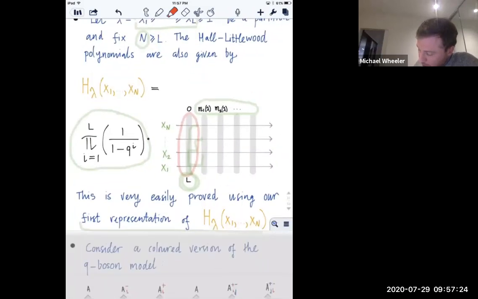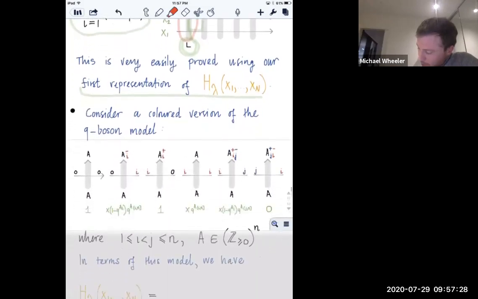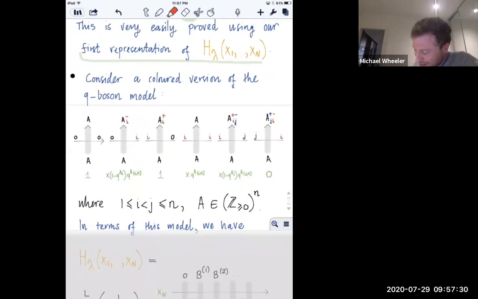And the second variation is actually quite nice. At this point, the lecture gets a little more complicated, unfortunately, but that's the nature of working with these higher rank vertex models.